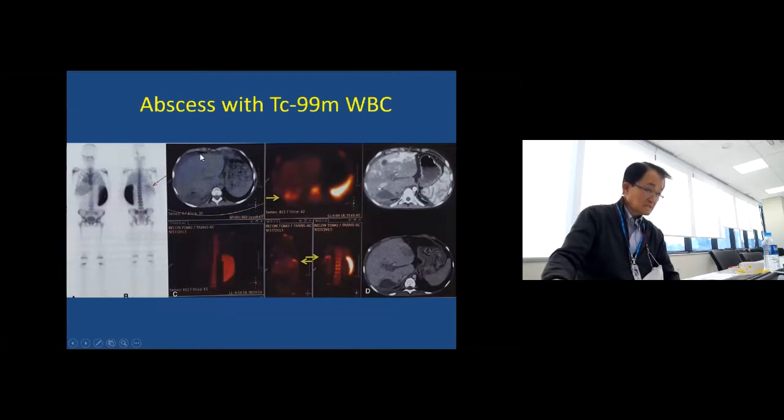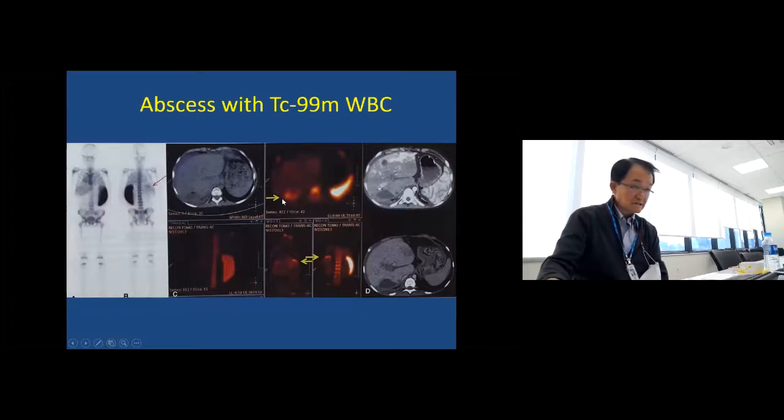And this is an intense splenomegaly. This is technetium labeled. And so there's a little bit here. There's a small abscess here in the liver, behind the posterior. So it's a small abscess, and then you can see a pus pocket here in the posterior liver, segment number probably 7.